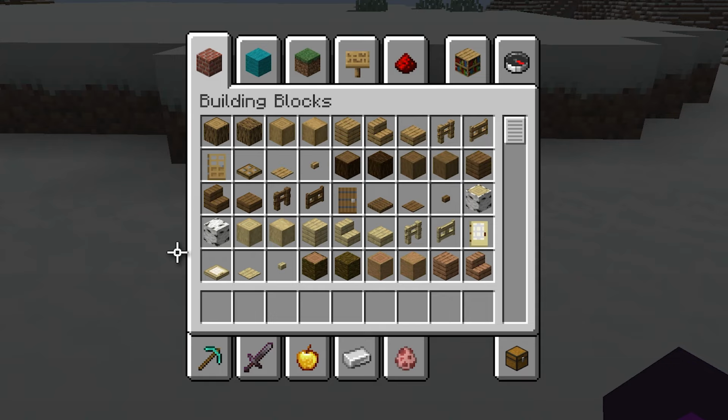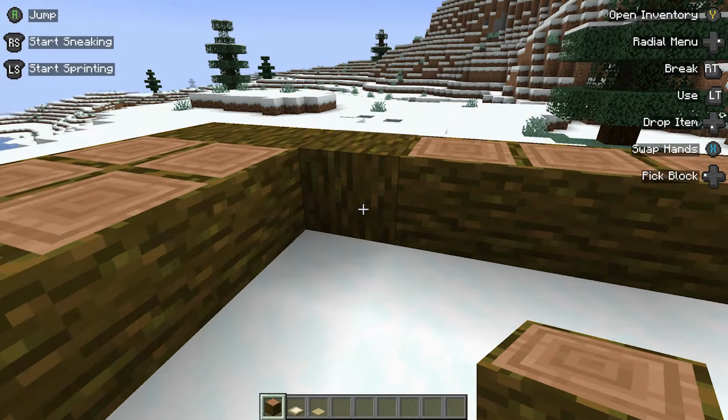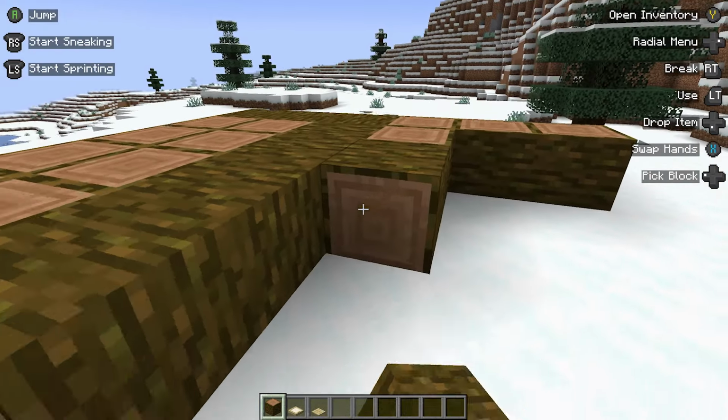So this might look very familiar for Bedrock players as it essentially is the same thing. So with the joystick, I can just freely move around. But as soon as I let go of the joystick, it will lock in on the block that I have selected. But I can also use the D-pad. Then it will just jump from one to the other block. It is really cool. And then with the left trigger, I can place them just like that.